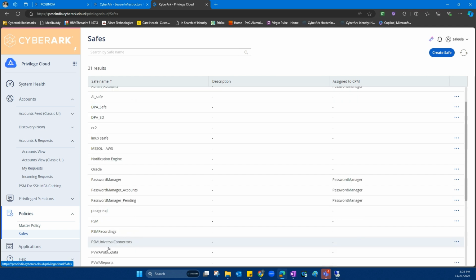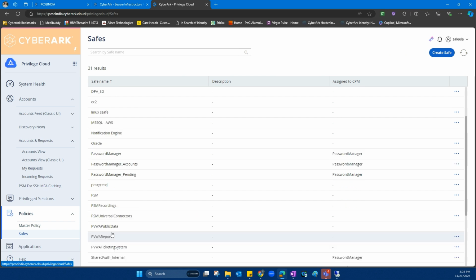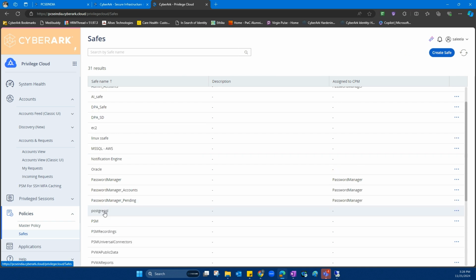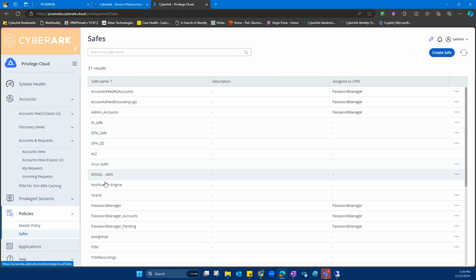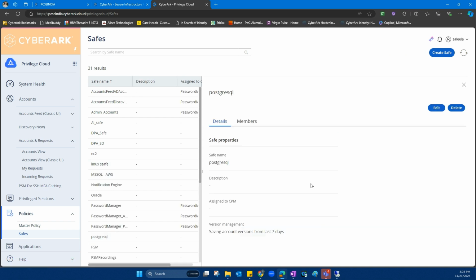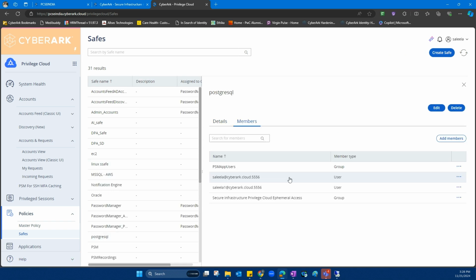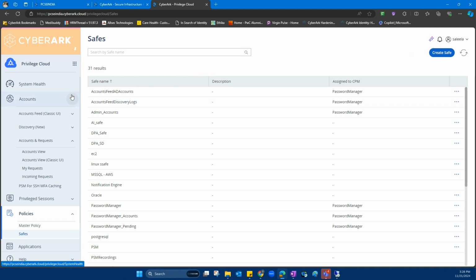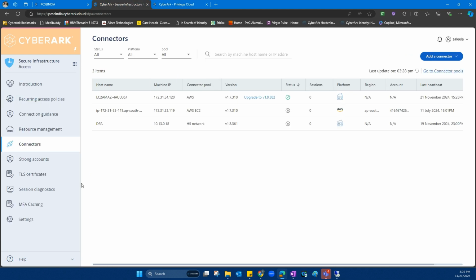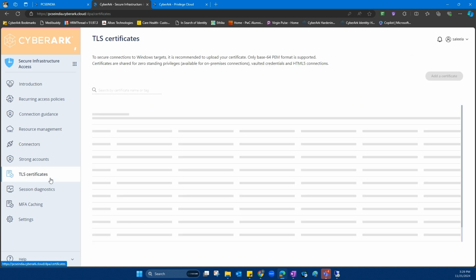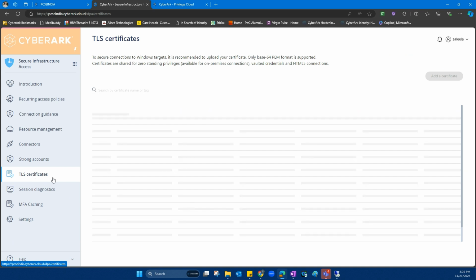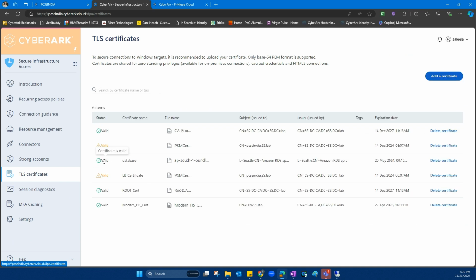So basically, in vaulted credentials, SIA uses the access controls from the safe. So the end users have to be part of this safe, and they must have the permissions to connect. So here, if you see, my user has all the access, but a user should have the minimum and least privileges on the safe. So if we have the privileges, and then if we go back to the SIA portal, we need to have a certificate to trust the connections. I have got the certificate from the AWS and have uploaded it, and it is showing valid here.